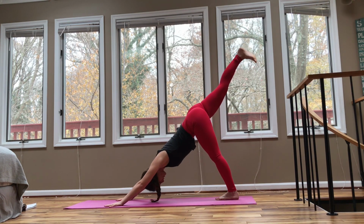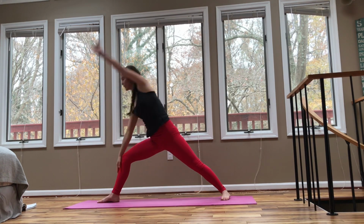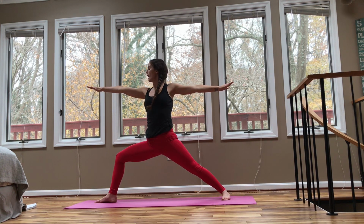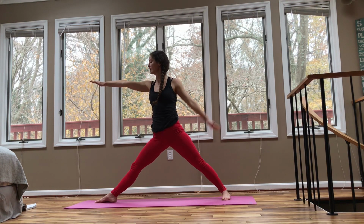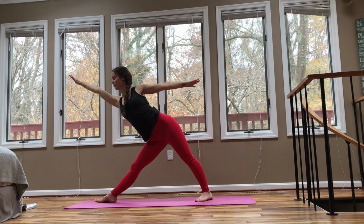Inhale, lift your right leg. Exhale, plant your right foot between your hands. Inhale, rise to warrior two. Inhale. Exhale. Inhale, straighten your front leg. Exhale, triangle pose. Right arm reaches toward the front of the room.